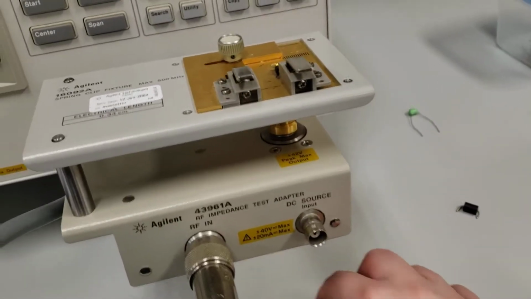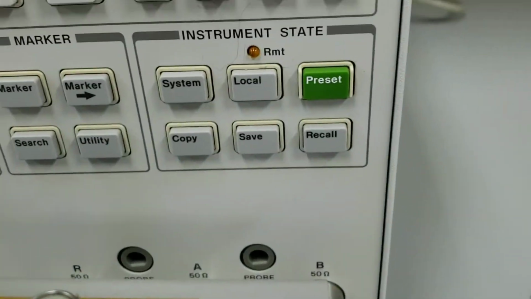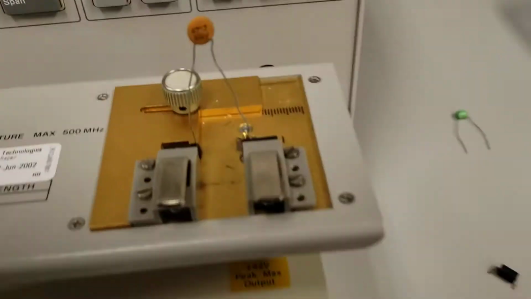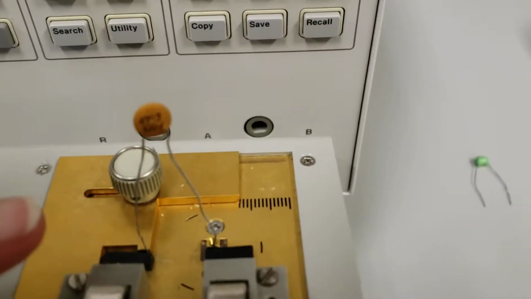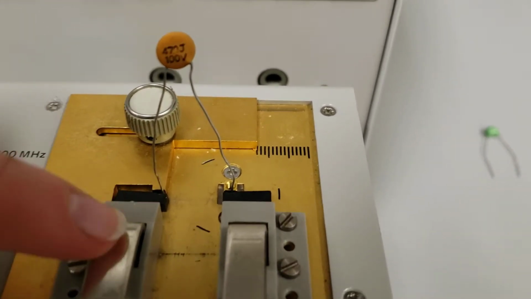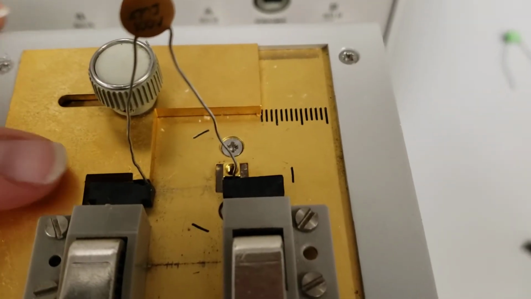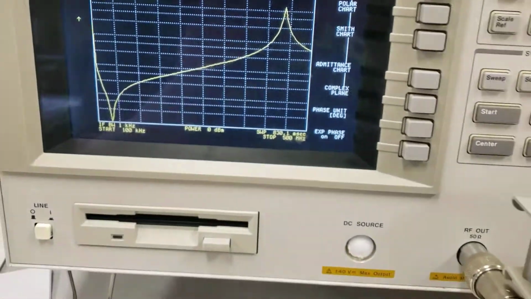Now this might be a little bit difficult for me to record, but essentially I'm going to pause real quick. There we go. Okay, so what you'll see is I have connected the 470 ceramic capacitor into our clips, so they are connected between the black and the copper, and this is what we see.